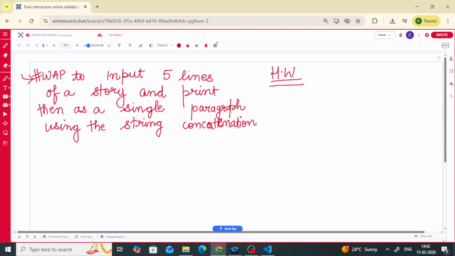We learned about various concepts. Firstly, we learned about strings. Then we learned about the new line function also, and we learned about the length function in Python. Then we learned about string concatenation as well, and then we learned about indexing in string. In my upcoming lectures, we will be discussing slicing, and we will be discussing string functions as well.